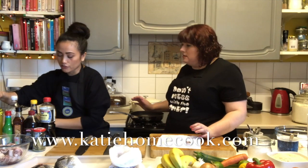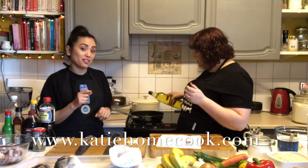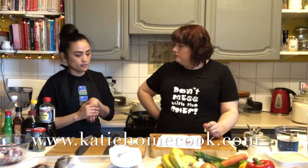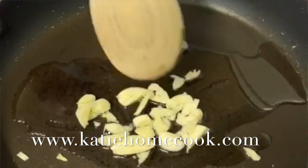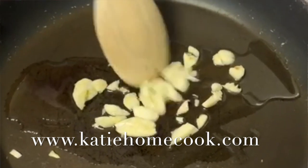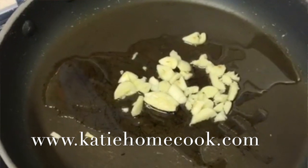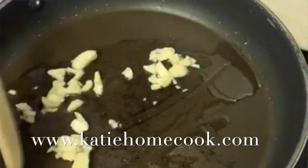Our pan is not quite hot yet but that's fine. We're going to put some olive oil in — a little bit more — because we're trying to be healthy. Once it's heated up, we're going to sauté our onions and garlic together and then put them aside. I just like them soft — I don't want them burnt because then it affects the taste. I'll heat it up a wee bit more. You could also use a cast iron pot for this and make it in big batches.